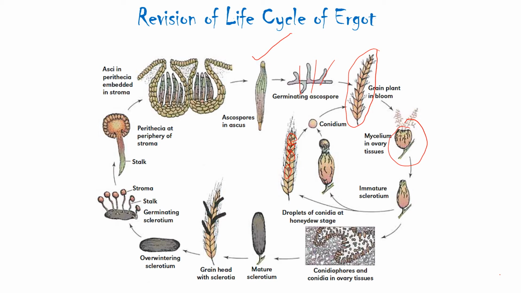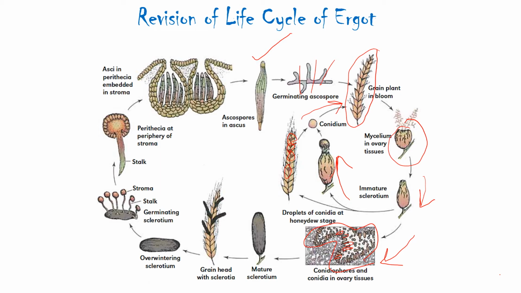Then after some time, this mycelium layer gets converted to form the immature or half mature sclerotium, and then this sclerotium produces conidiospores, which are the asexual spores, from time to time. It is also responsible to cause the infection and carry out this ergot life cycle further. You can see in this image the conidiospores and conidia in the ovary tissues, in many numbers.